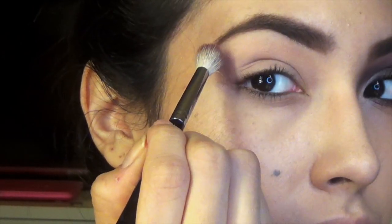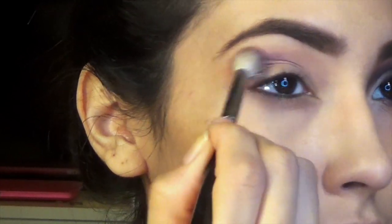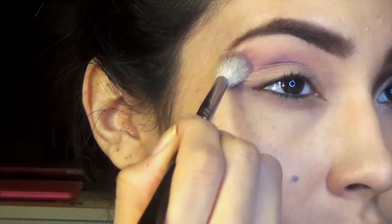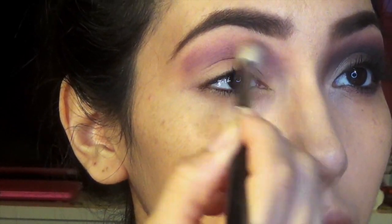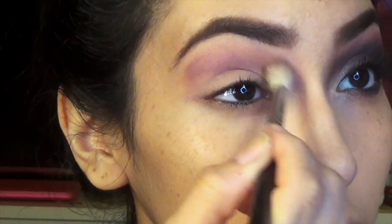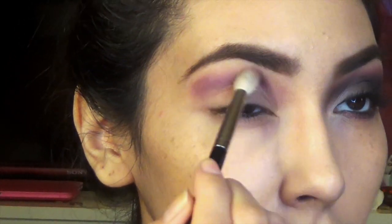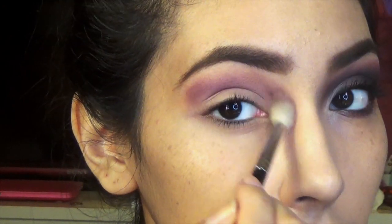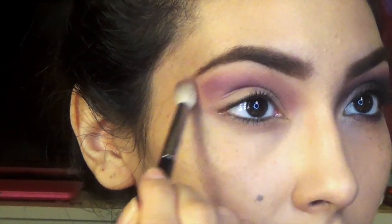Alright, so the first thing we're going to do is take this MAC eyeshadow in the shade Nocturnal. I think that's how you say it. And we're going to place that with a fluffy brush into our crease and work that color up a little bit. This is honestly going to be the main focus of our look, this color. And it's also going to work as a transition color when our darker colors come in. And I'm just going to keep on building up the color till I get the intensity that I want.